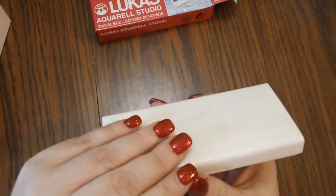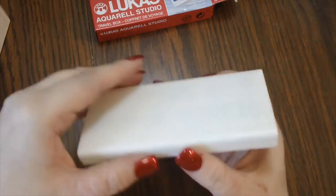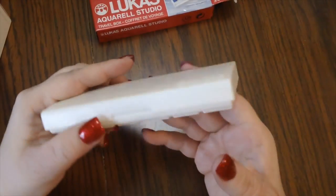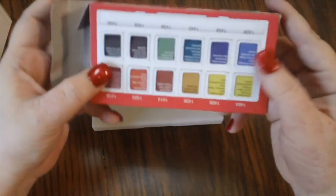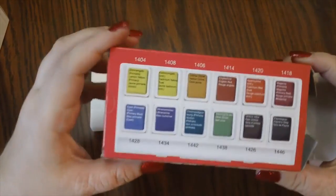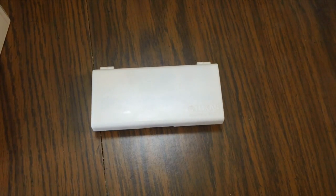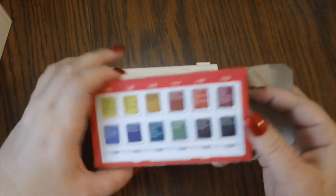And it just closes up like that. It's a little hard to open, so you've got to play with it to get it open. I don't like that it's so hard to open. It brings me back to that Cotman. Now on the back of the box, you can see the colors here. It gives you the color names, it looks like, and what the colors are going to look like in there. I think it's going to go this way because the yellows are on top. So there's what the colors look like. When we swatch them out, I'm going to do it on camera.